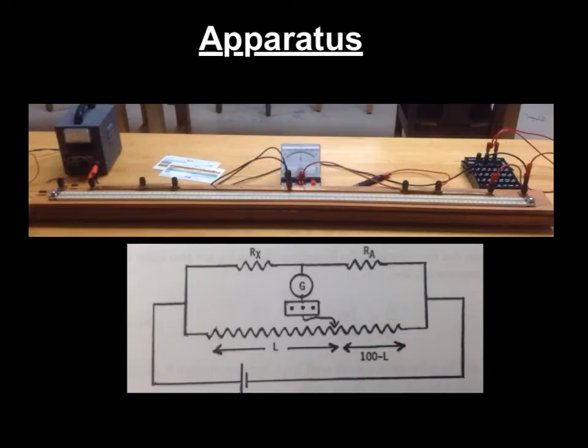In our lab, this is how it's set up. Your battery, right here, is equal to this voltage source. We'll talk about what to set that at. Your galvanometer is right here. We'll circle that in blue and red. And it is attached to this little pin. So this little pin is right here. And your adjustable resistor is this resistor right here. And then your unknown resistor is going to be put at Rx. So this is the one you're trying to find, right here in this little bridge.